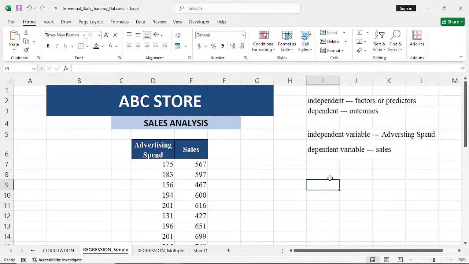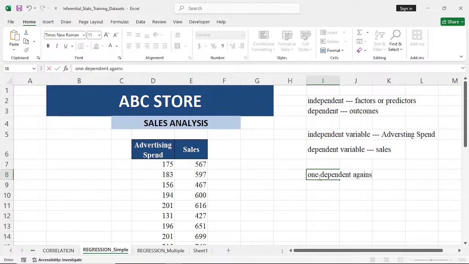All right. But here, regression analysis, I need to establish that and emphasize it. Regression analysis deals with one dependent variable. Please note that, against one or more independent variables.